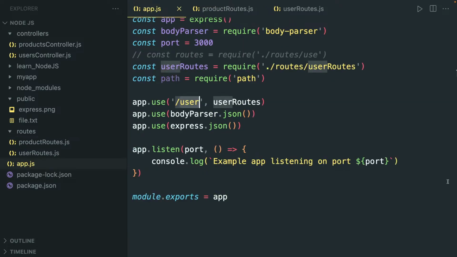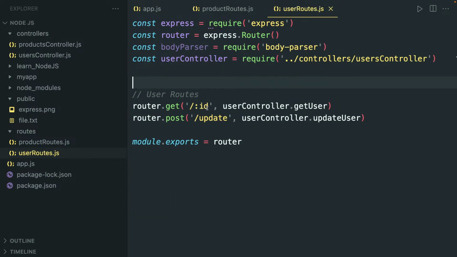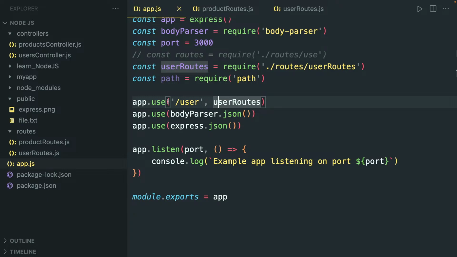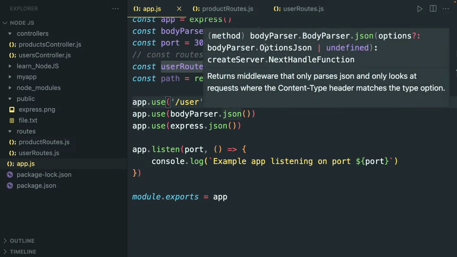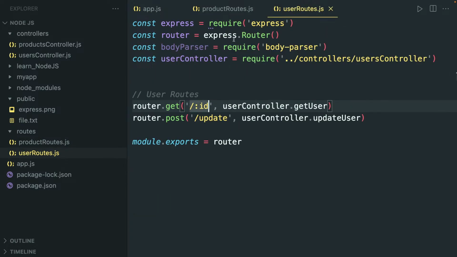Because we have created /user here, everything inside these user routes will come under the address localhost 3000/user and then /id or /update.